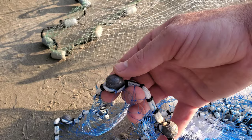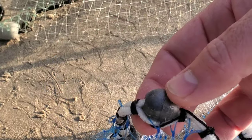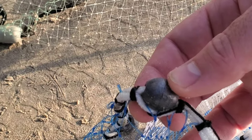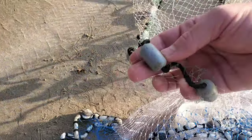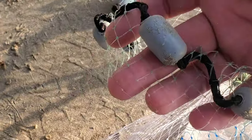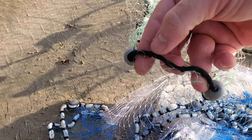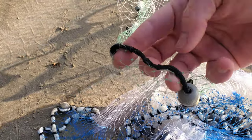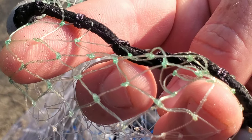Now, of course, these are just the regular lead weights that you put on there. I like that they use a whole bunch of smaller ones as opposed to a smaller number of big ones like what you see on these other guys. I actually do kind of like these rubber weights that they have on here, but Fitec also offers those on their nets. I just didn't get it on this one. You take a look on there, the stitching on this is just not as good. I know it's black on black and it's hard to see. The knots just are not as good.